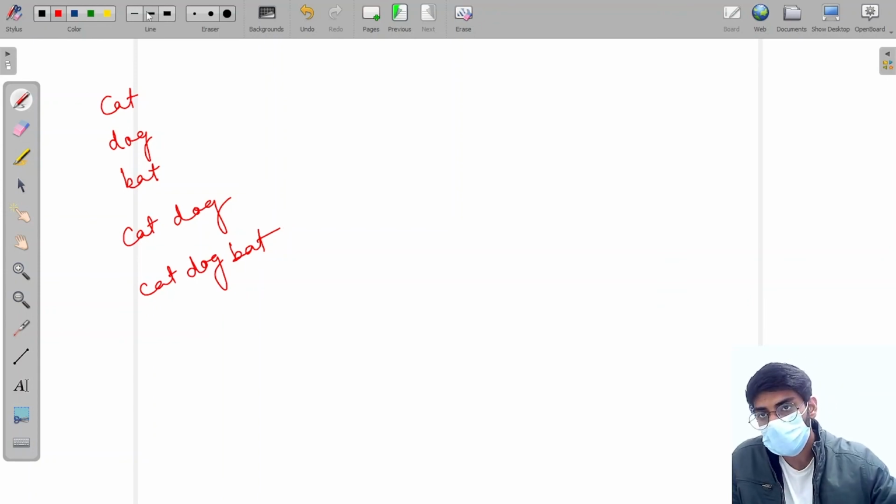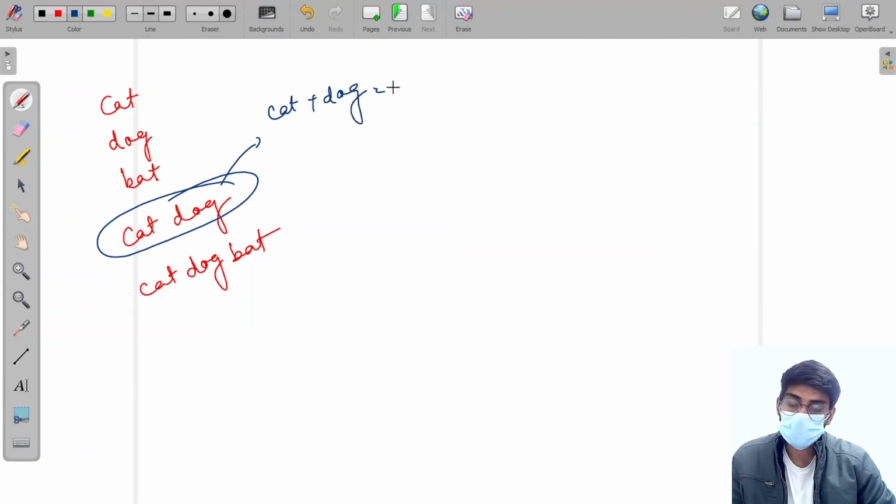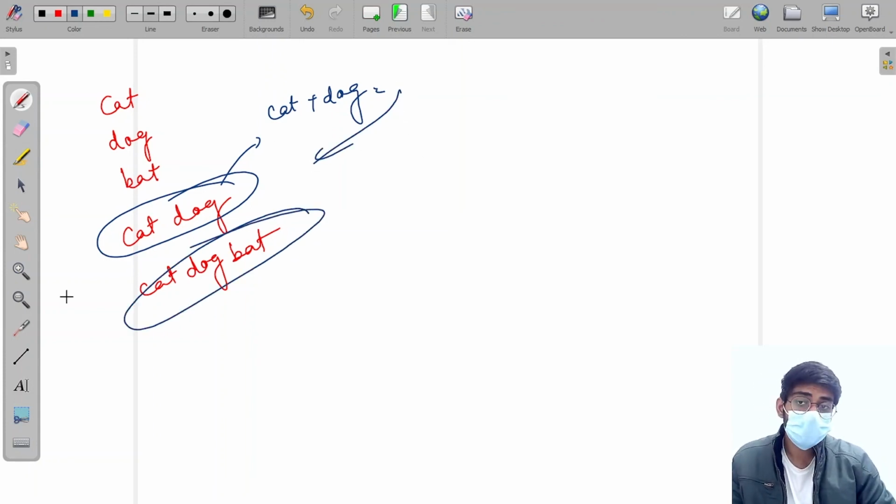How can we retrieve this string? This string is created by cat plus dog. If we concatenate these two strings, then we can easily get this string. And how can we get the longer string?